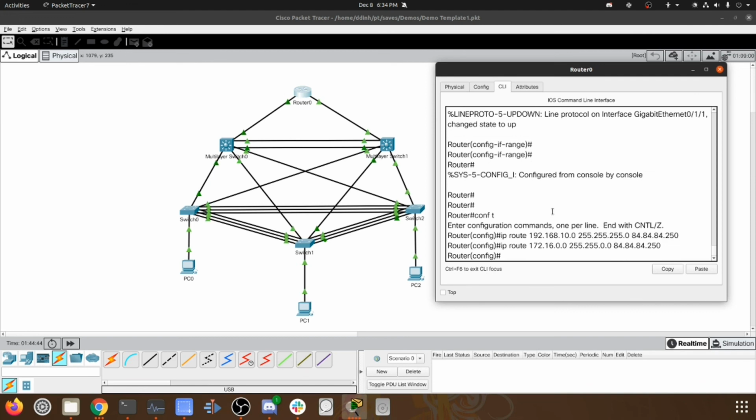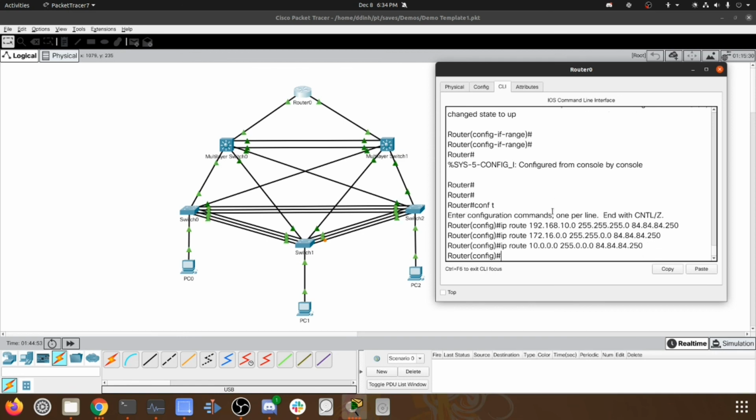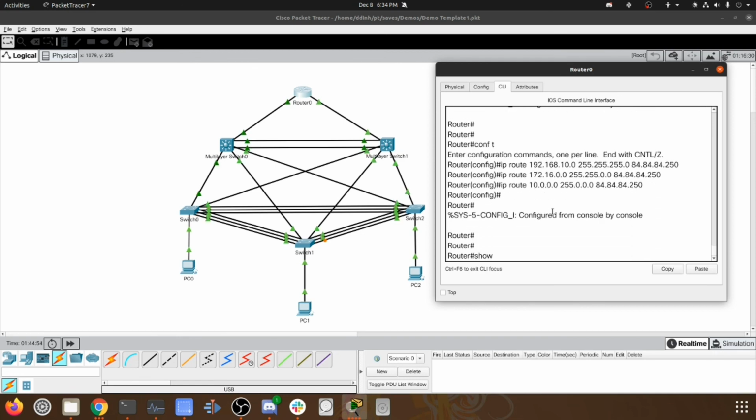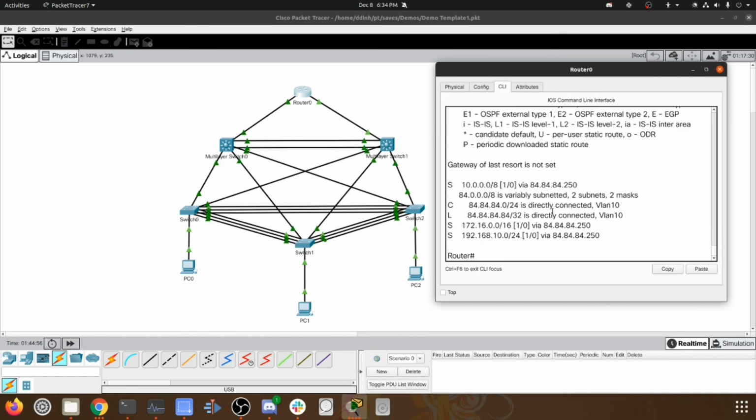Now we do the 10 network. Now, we'll do show IP route. You can see that the routes have been set.